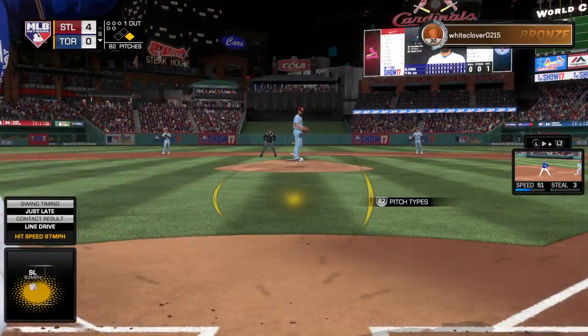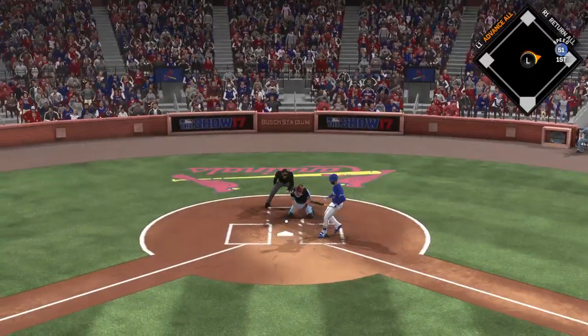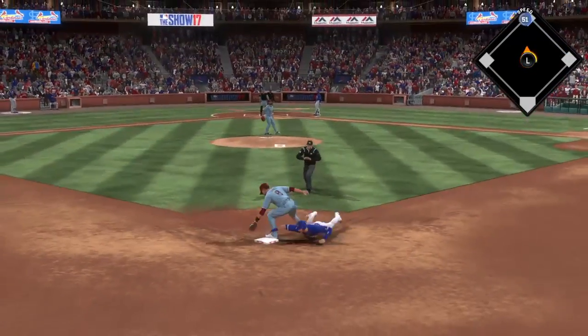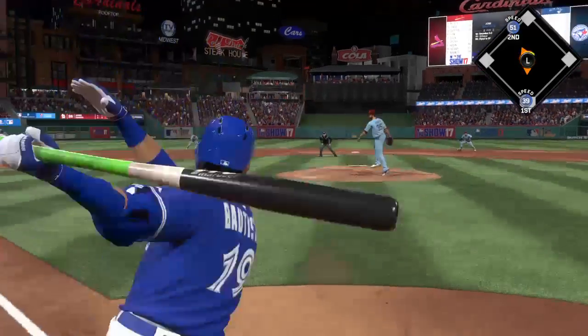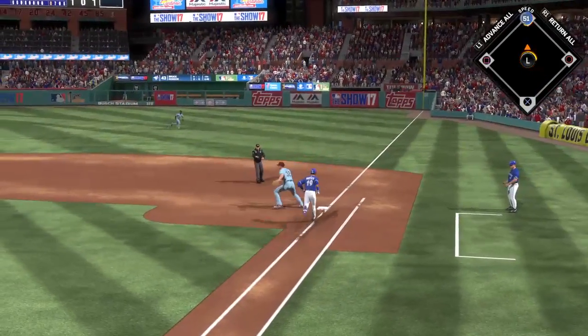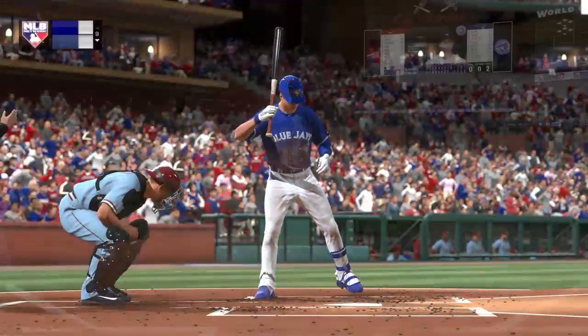Ready now, Jose Bautista. It was a fly out for him in his last trip. Bautista. Oh, wild pitch, but the catcher is able to knock it down. And forget about the double play now as he'll move up to second here on the wild pitch. Here's a swing now by Bautista as this is on the ground to short. Throw on to first, and now the Jays are down to their final out.